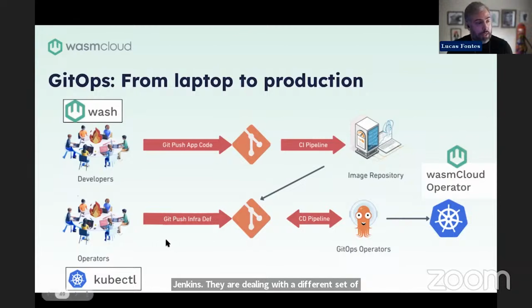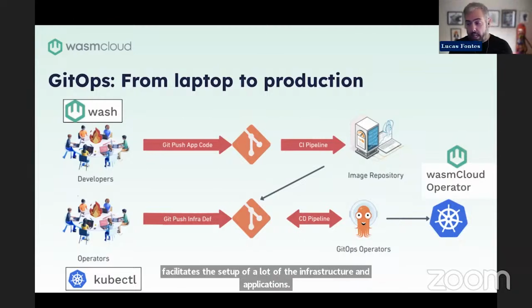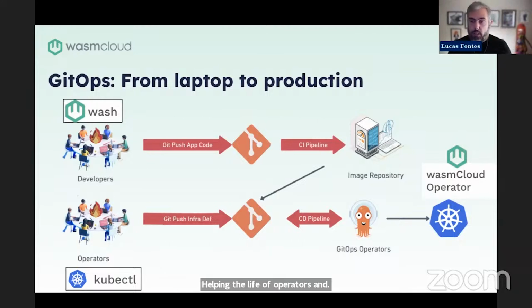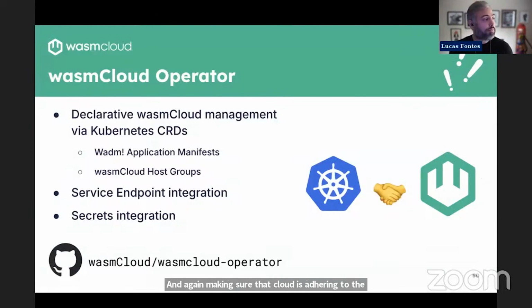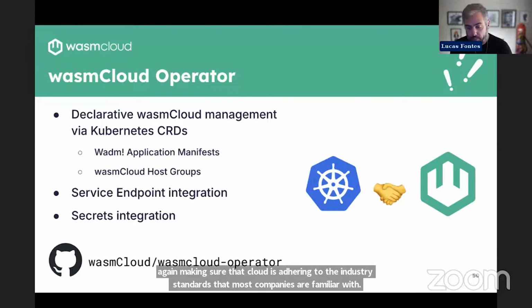What the wasmCloud operator does is it facilitates the setup of a lot of the infrastructure and applications, helping the lives of operators and again, making sure that wasmCloud is adhering to the industry standards that most companies are familiar with. So what does it do?